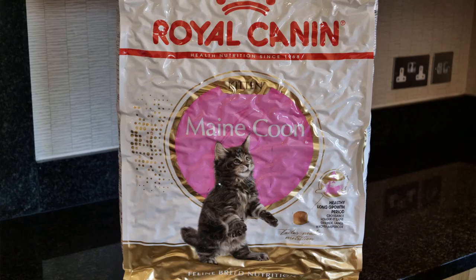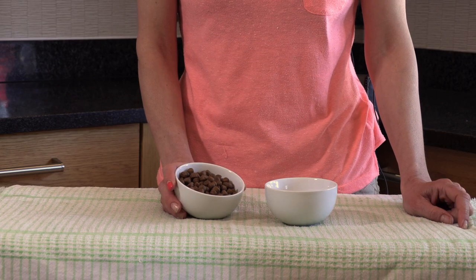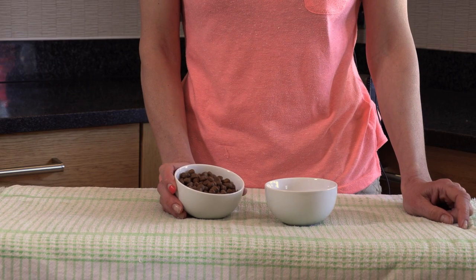The intention is to stop completely and only feed dry food with water available. Royal Canin Maine Coon Kitten is suitable until the age of one or one and a half years old, and then you could move on to Royal Canin Maine Coon Adult. If your kitten gets an upset tummy, which could happen due to stress or a diet change, please stop all food for at least 12 hours and only offer water. Then cook some chicken breast either on its own or with a bit of rice and offer it as two set meals — morning and afternoon — for two or three days until the tummy settles.